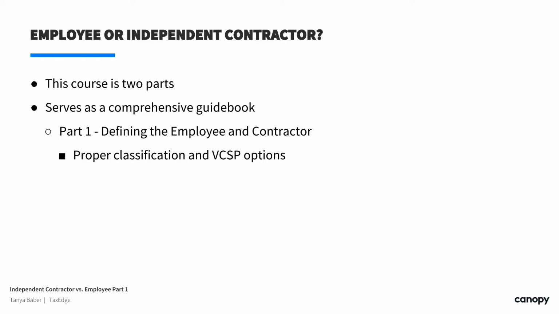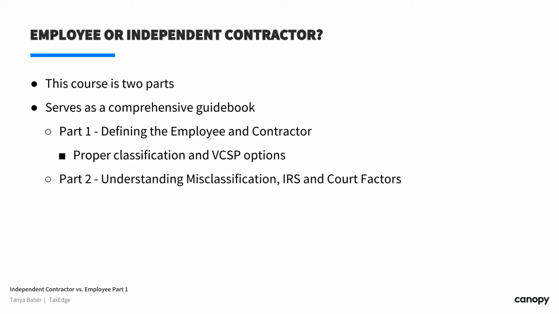In the second part of the series, we're going to be going more in depth, understanding misclassification, how the IRS and the court factors come into play. We're going to look at a few court cases so we can say, okay, this is how this played out, and at the end I'll tell you how that was actually decided so you can test your knowledge in a sense. We'll look at some safe harbors and also the lovely SS8 determination. So this really is a comprehensive guidebook. You can consider it for part 1 and 2.